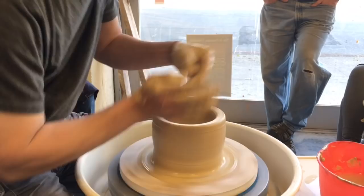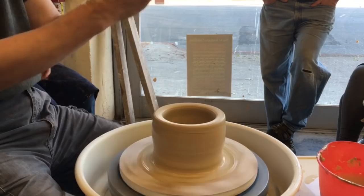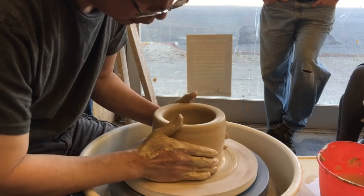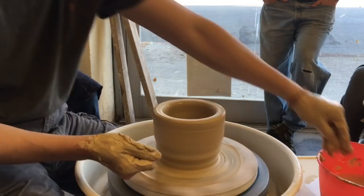Right, to be able to throw your cylinder taller, I would usually color in, okay? Make the cylinder a little bit narrower. Start from the very bottom corner, okay? My right fingertips kind of dig in from here.